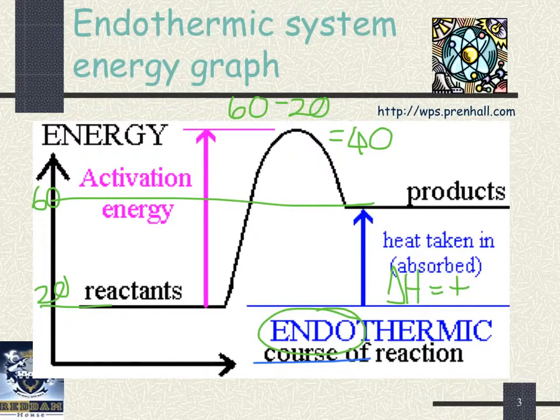What do I mean by an endothermic reaction? It means overall I have taken energy into the reaction. The products have more energy than the reactants. The activation energy is what I need to start the reaction, to get to the activated complex. I need to get over this energy hump.